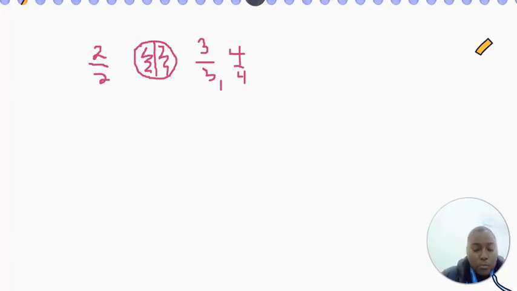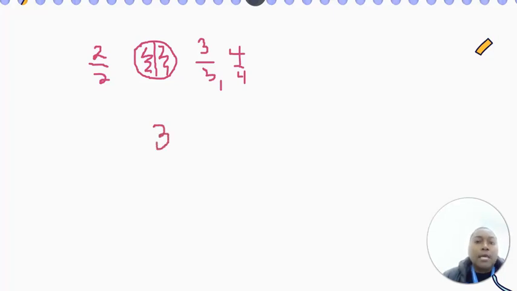Now today we're going to be doing something a little bit different. We're going to be unbundling our fractions, okay, because we're going to need to convert our whole numbers into a fraction that's going to be greater, so that we can subtract. So let's do a quick example of how to unbundle a fraction.